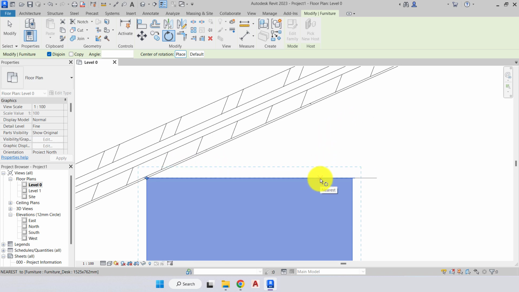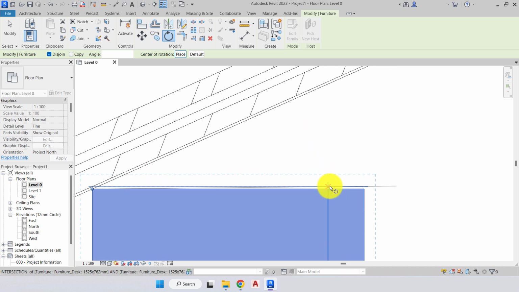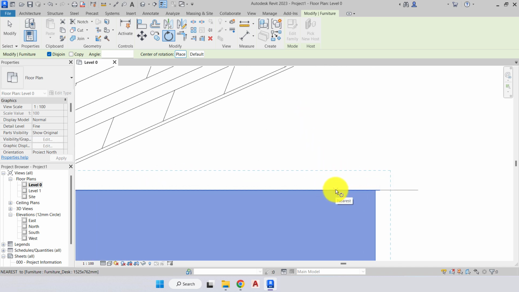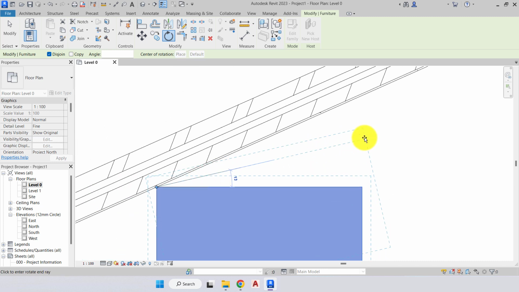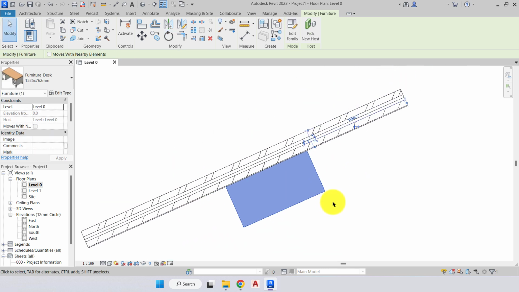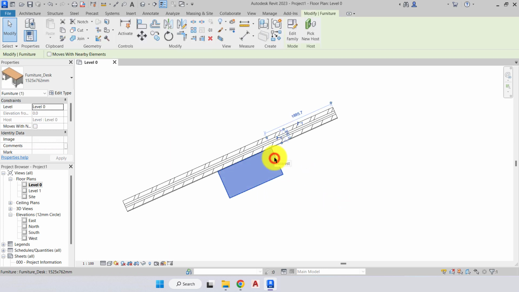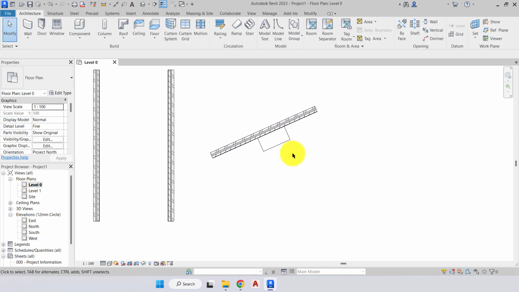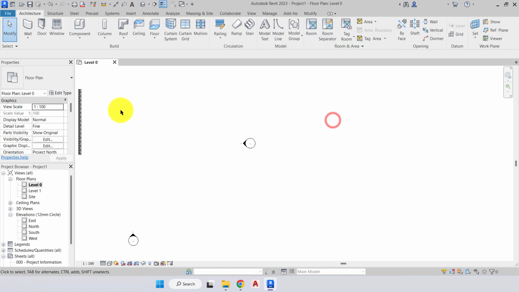So I want the face of the desk to meet the face of the wall. So I'll line our desk with the rotation line, click once, and we'll see it's now attached to the rotation. And I then line up with the wall. Once it comes solid blue, click again, and my desk will rotate around and be flush with the wall. And I'll just delete out those walls, and we have a nice fresh start.